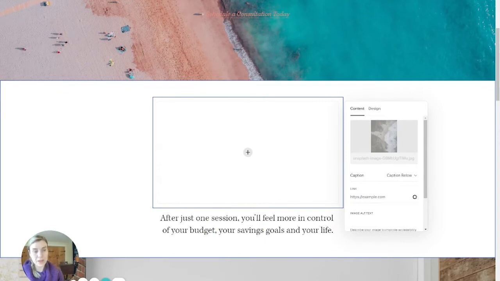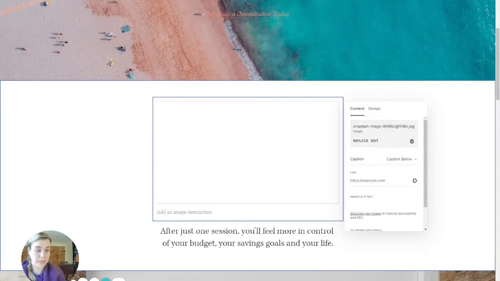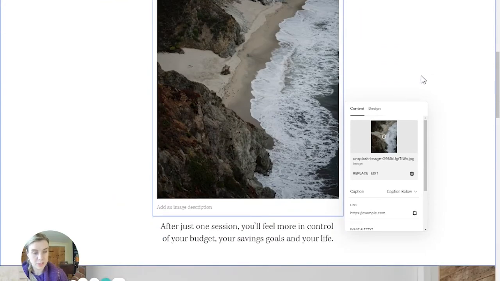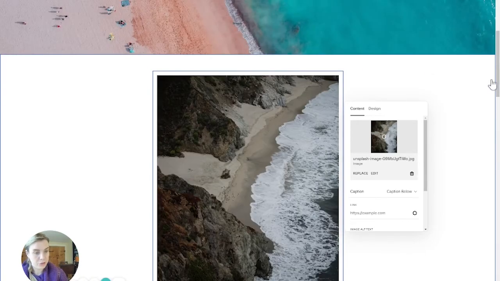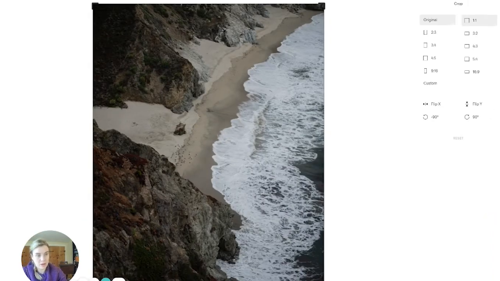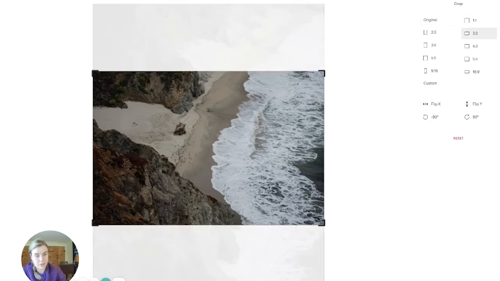And stock photography, depending on what your website is, you want to be very intentional about how you use it. So here, if I'm going to drag this along here, this is a very big image. So something that we can easily do is edit it. And we can do this crop sign, and it'll give us different aspect ratios. So I'm going to say 3:2, make it horizontal, save it.